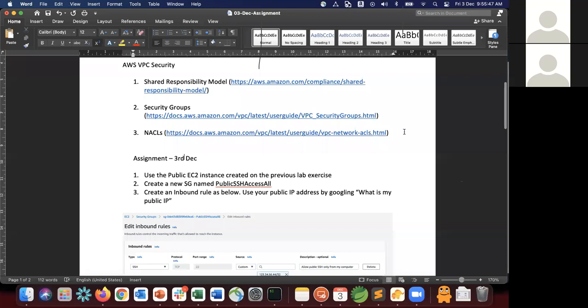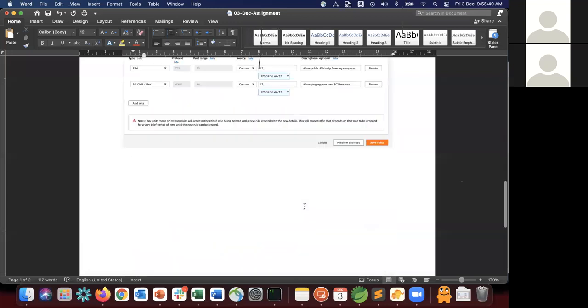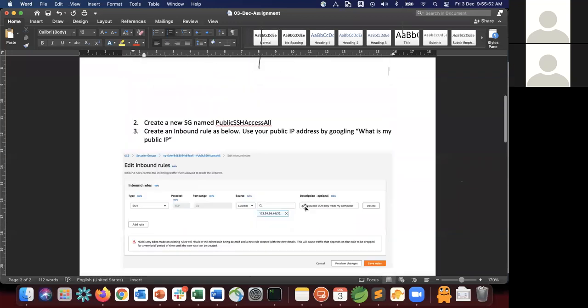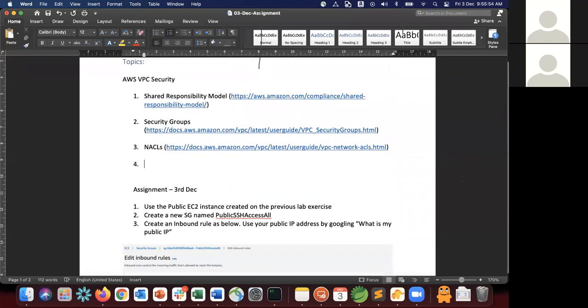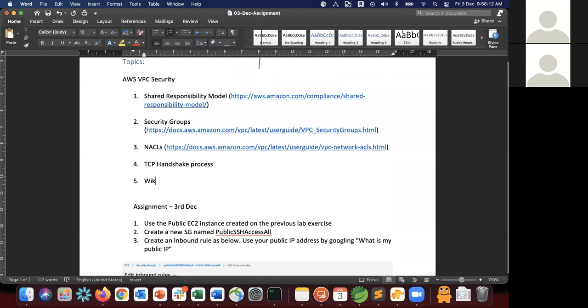Apart from this, I'll also give you a few more things. TCP handshake process, I will leave it to you to choose. Pretty much all the definitions and examples that you see are valid, but you can watch some videos. Wikipedia articles on ports, protocols.